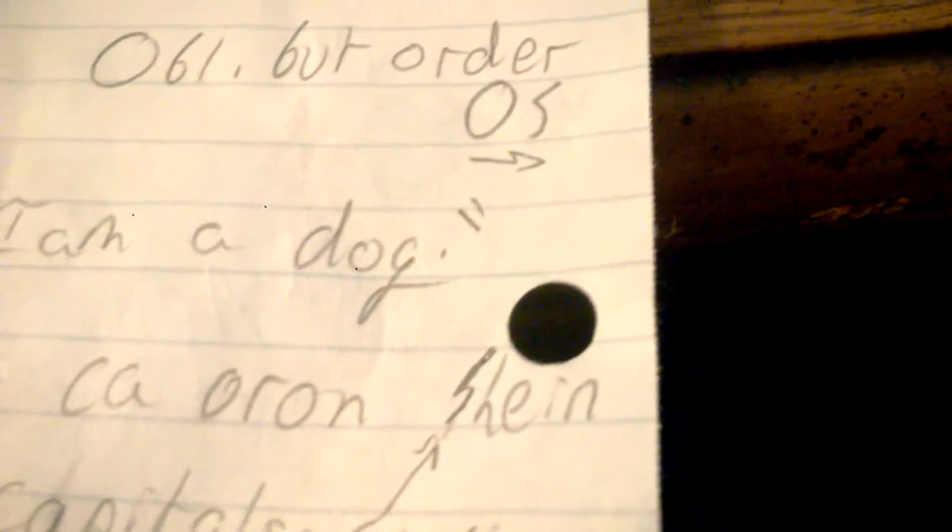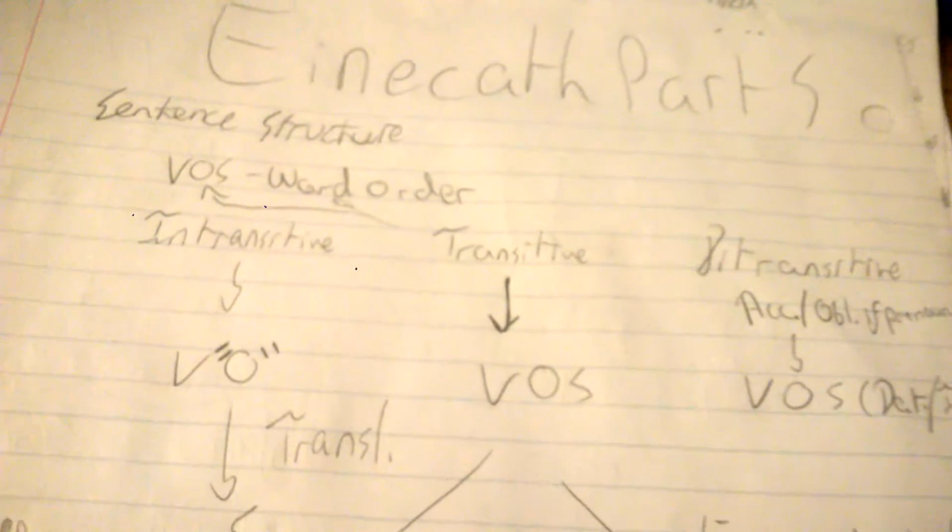And then something else, just for the end of this video, at the end of a sentence, or basically where you put the subject in the sentence, that's what you also capitalize, including whatever is at the beginning of a sentence. You also capitalize the subject, what would be the nominative case for a noun, or the oblique but still the subject of a sentence for a noun. The nominative form for pronoun, oblique for a standard regular noun, and then yeah, that's it for Einecath Part 5.